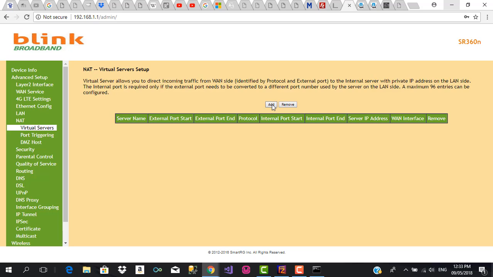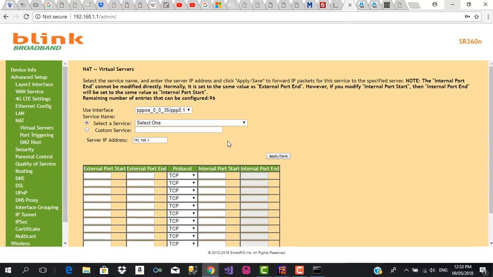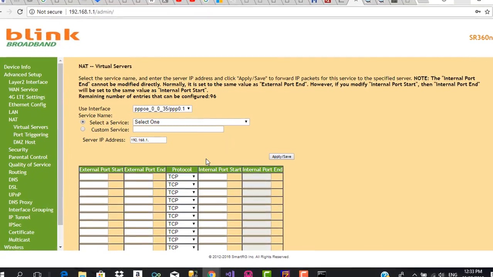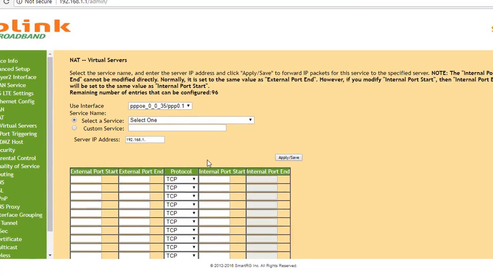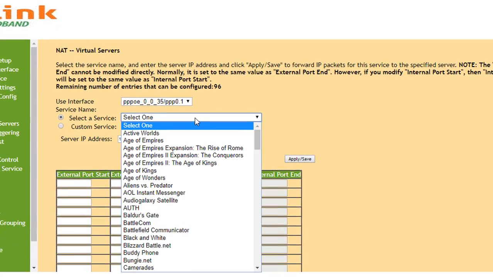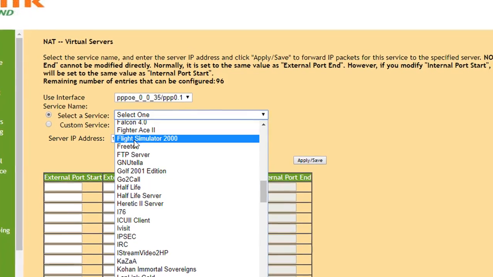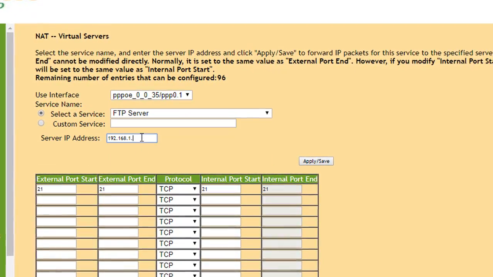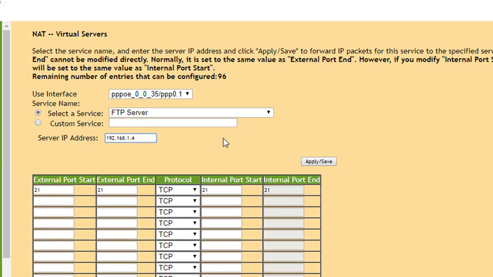So we need to establish 3 things. One is the 800 port, which will be our listen port for unencrypted data, 990 for the encrypted ports, and of course a range of ports that's going to be used for retrieving data. I'm going to use the default that they have here for FTP server, and of course the IP address is 192.168.1.4. I'm going to change the default 21, which is normally the FTP port, and put 800, which is what I configured on my server.